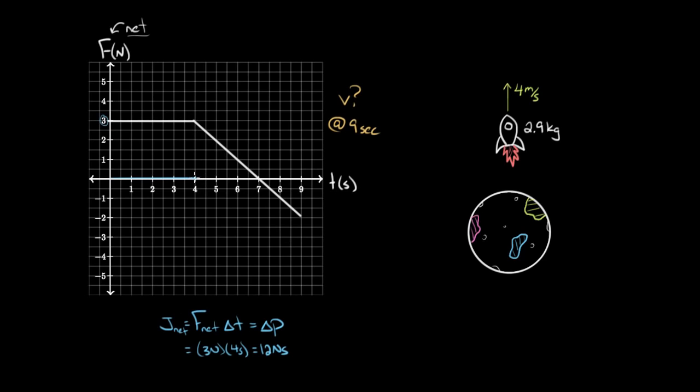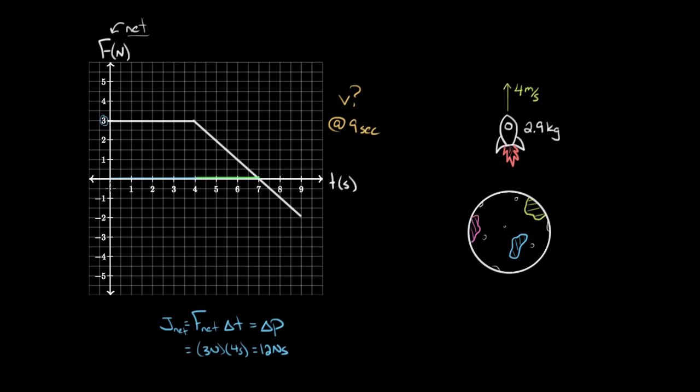Look at this. During the next 3 seconds, there's not a constant force. This force is varying. The force is getting smaller. So how do I do this? The force isn't a constant value, so I can't just simply take force times time because, I mean, what force do I pick? So we're going to use a trick.